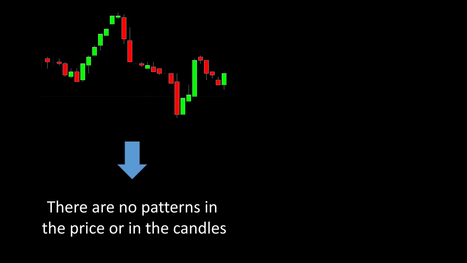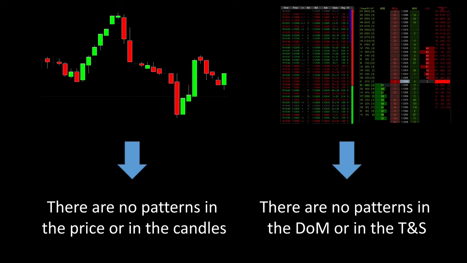Due to a fixed time unit, the candle is nothing more than a random product of price and time. So we have to differentiate between cause indicators that are generated from stock market data and effect indicators that are calculated from price data. Now we come to a very elementary and important point. There are no patterns in the price or in the candles. There are also no clear patterns in the DOM or in the time and sales list.